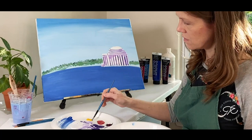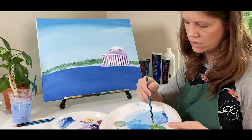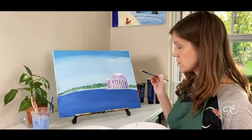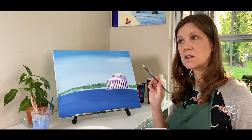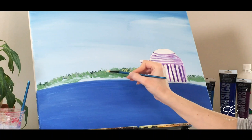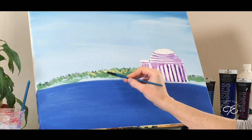Also going to do some light yellow. So just the yellow and the white, a little more white, two paint brushes of the white. And so now this will be the sun highlight. So just a little bit of that on the top of the trees as it's hitting the tree, right? So that's gonna be less. These are highlights. But also the same kind of brushstroke motion.